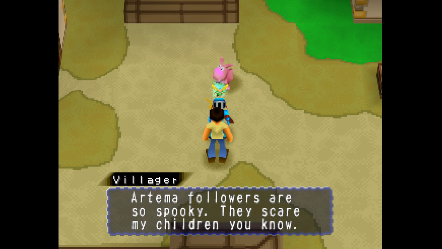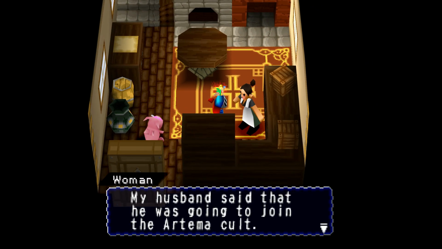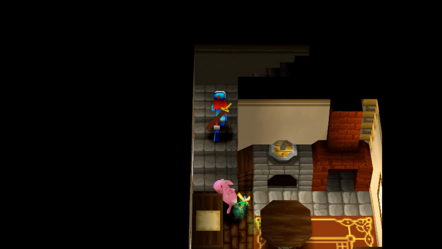Our team of followers are so spooky. They scare my children, you know. Then don't talk to them, man. My husband said that he was going to join the Artima cult. He went to the cult but never came back. Yeah, that's kind of creepy.